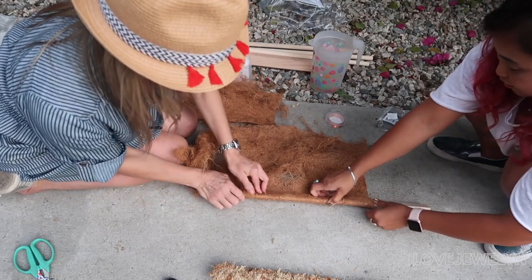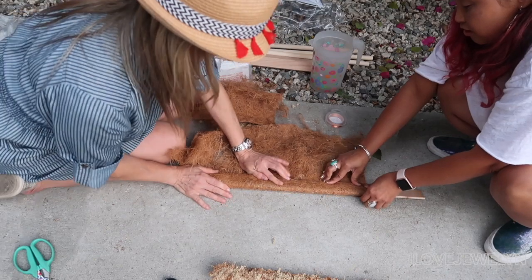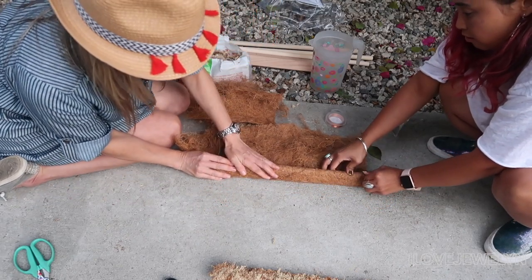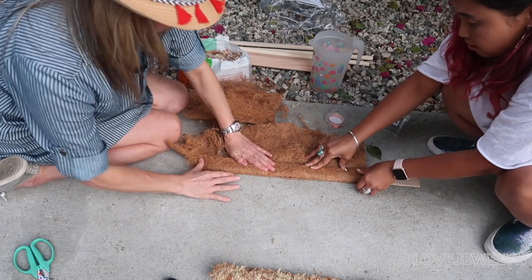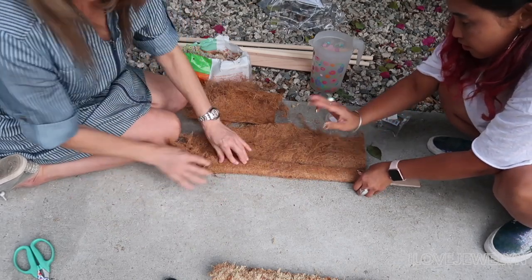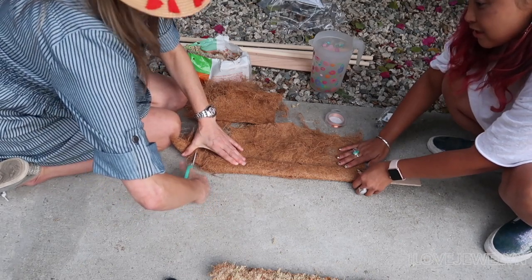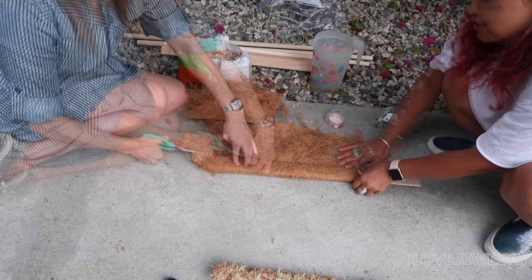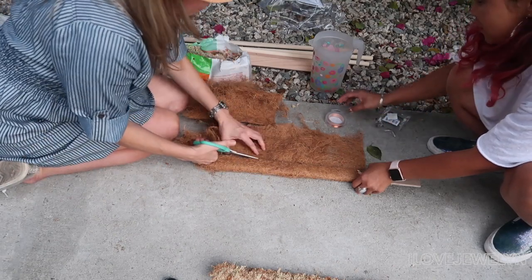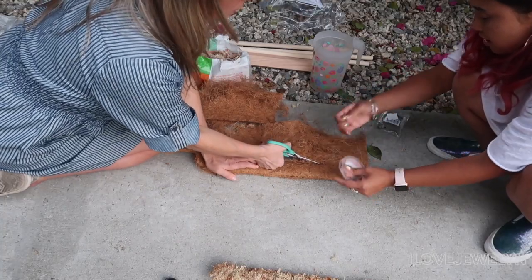See, this is nice too. Look at that. How thick should we make it? Should we do one more at least? Right there? Yeah. That's it. Okay. So now we're cutting. I'm gonna leave some here because I don't know what's gonna happen at the top. Okay, that was not that much product. No. That was so fast. All we have to do is wrap. And look at that.